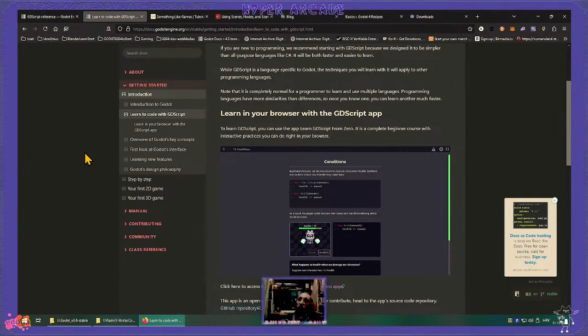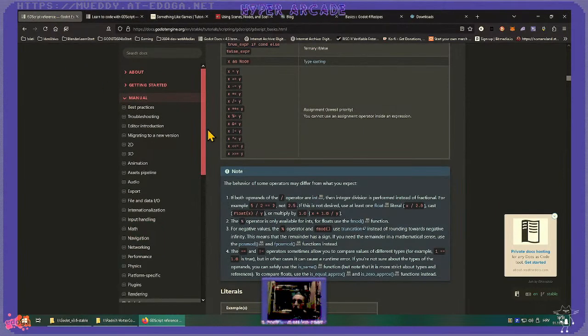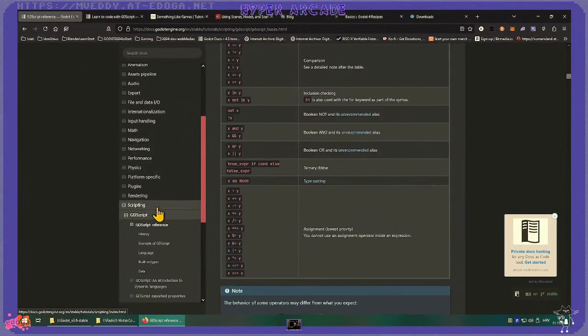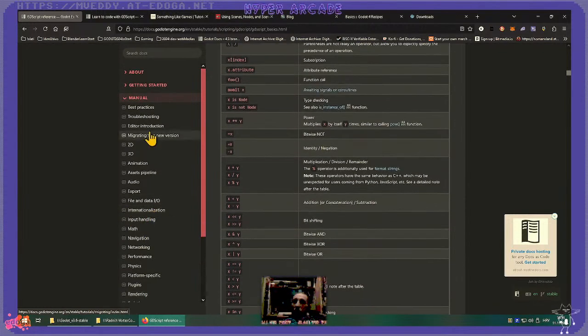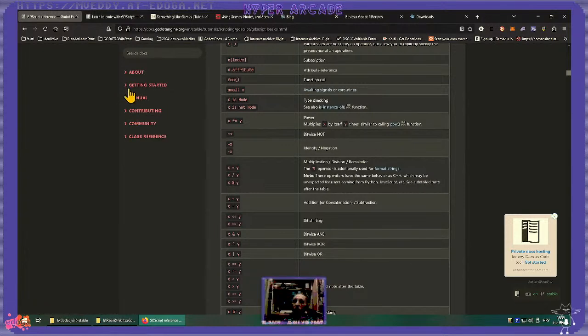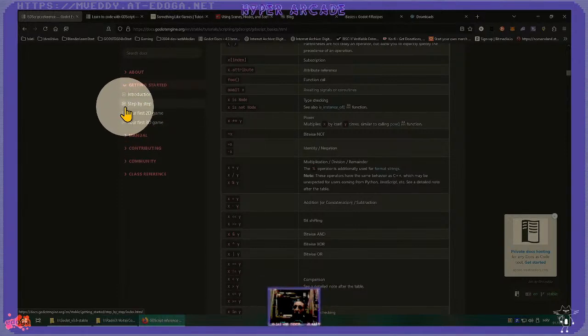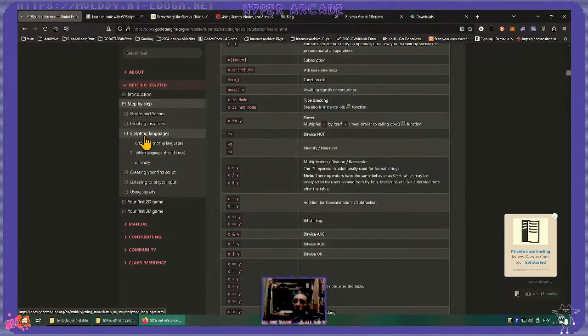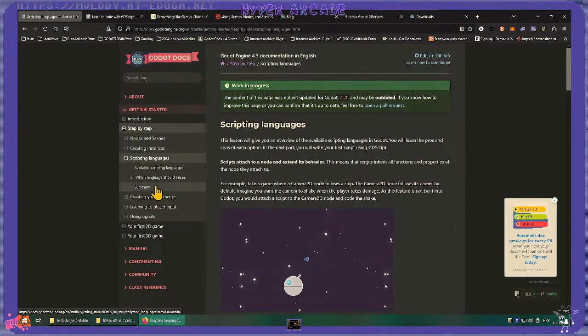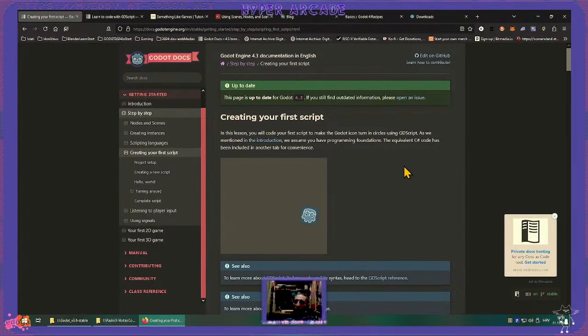And then I'll go into the official documentation, not best practices but the getting started section, step by step scripting, creating your first script. This is a good entry point for this subject.